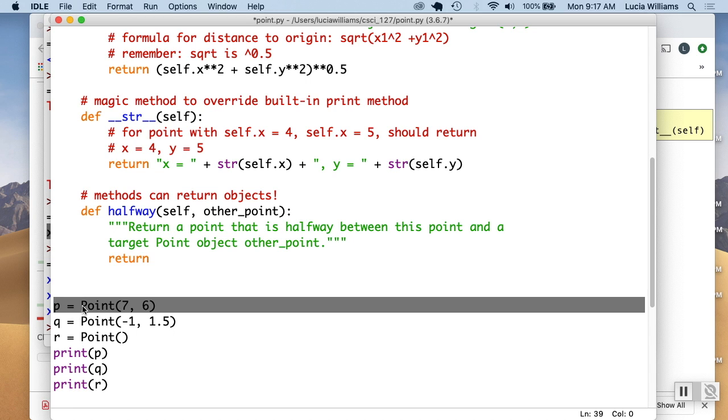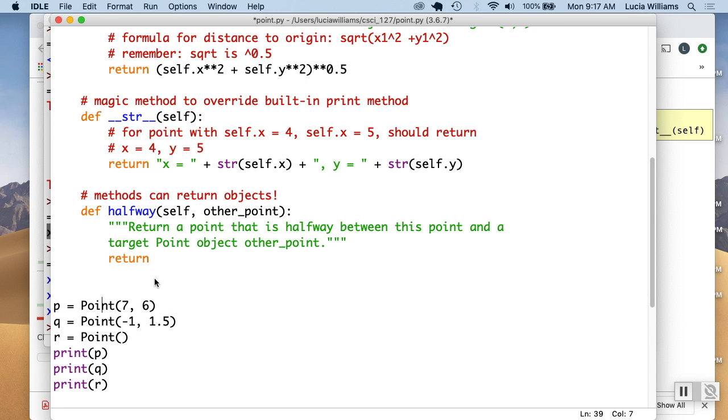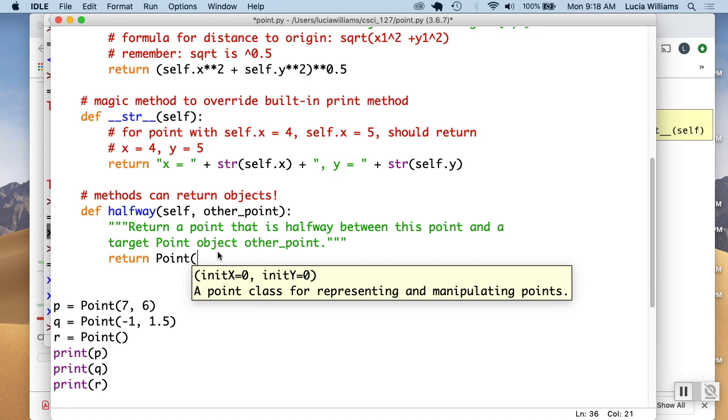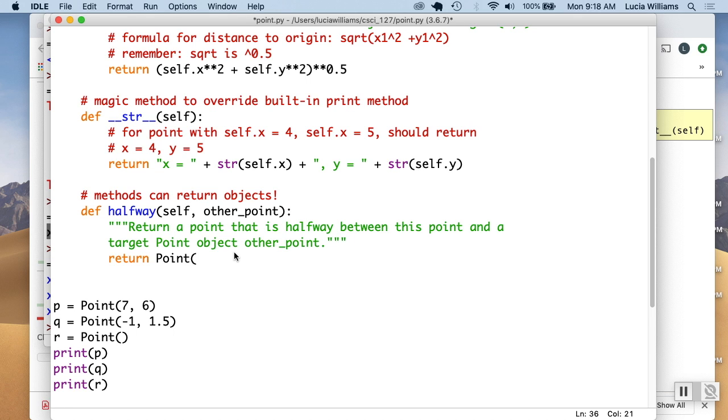Yeah, so we've seen that when we created this point, p, in order to call the constructor, the init, we used just the name of the class. And so we can actually use that inside a method here. In the end, we're going to want to return some point, and we can see from our docstring that we're getting a hint: a point is a point class for representing points and manipulating them.